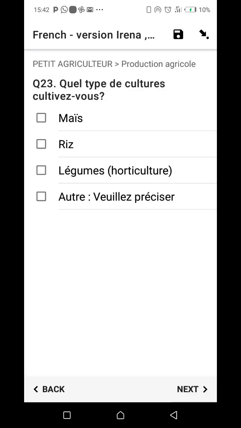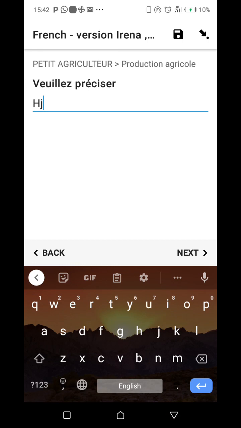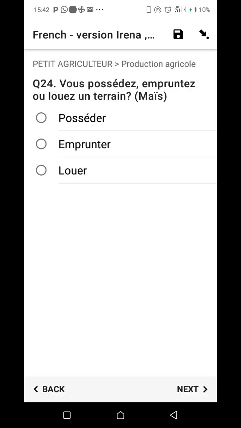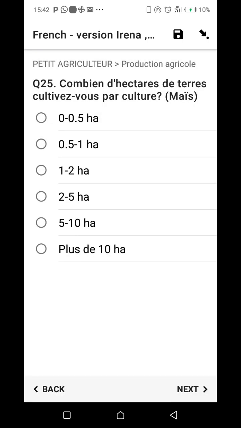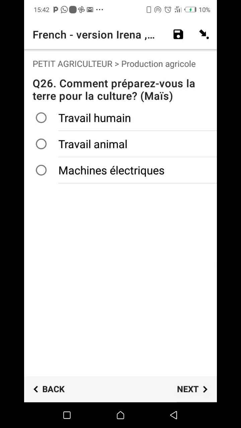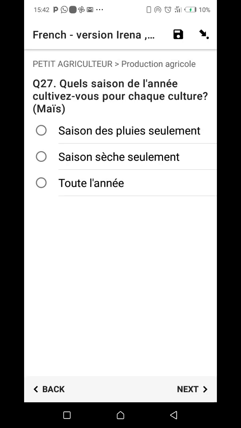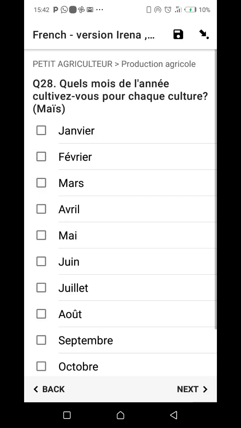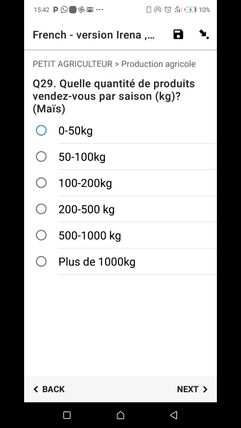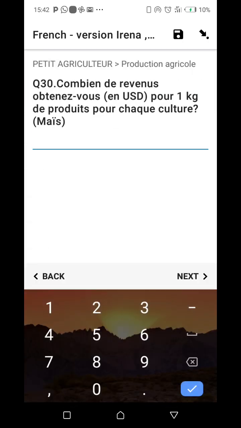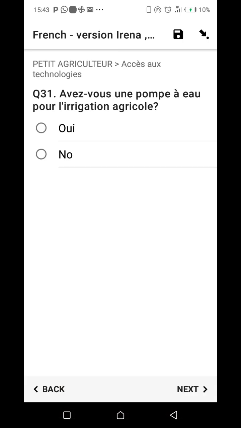19, 21, maize, the price of maize, then the acreage. I think I'm able to guess. January, yes. So I'm able to do that.